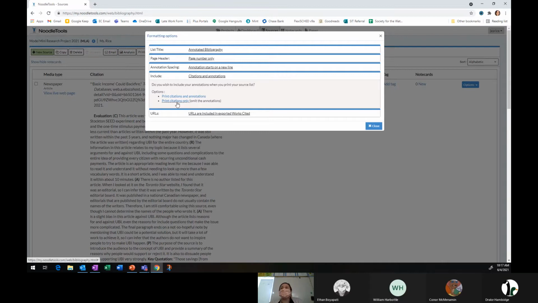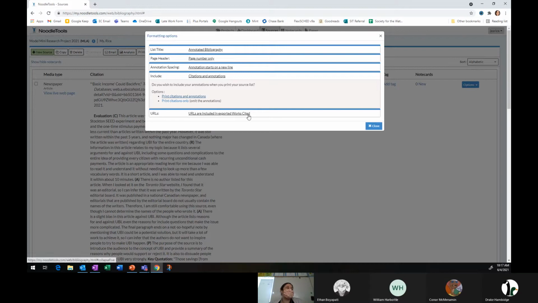If you choose print citations only, it's just going to give you the source information without the CRAAP key quotation part. That is the part that makes this an annotated bibliography. So without that, you don't have the assignment. So you want to make sure that you definitely have clicked on print citations and annotations. Again, print citations and annotations. That's the most important part.